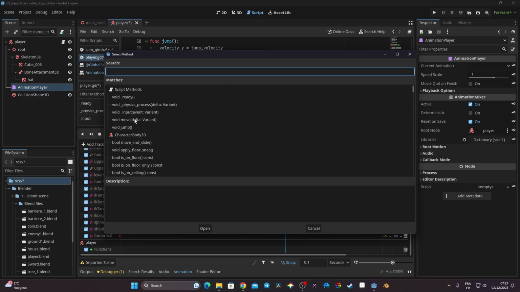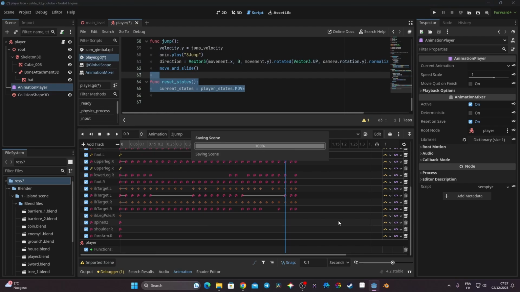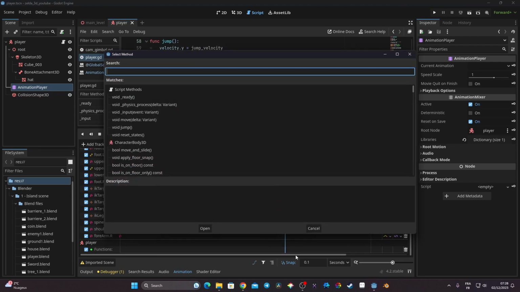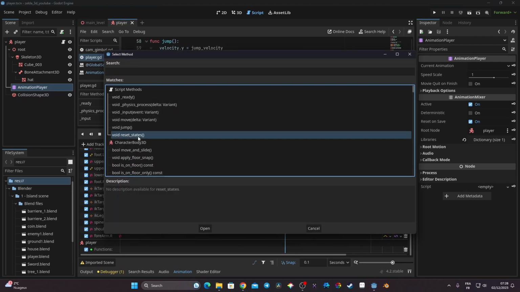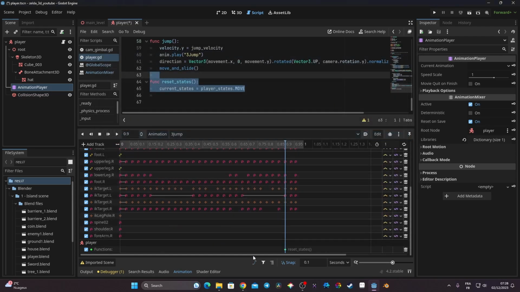You can say that my function doesn't appear here. I've made that on purpose. It's just to show you that you need to save first before you can import a function here. So you can see here my function reset state is not there, so I'm gonna cancel. But if I save, now if I am right clicking, insert key, now reset state is showing right here. So I can click now on reset state, open, and it's gonna take a look at my reset state function right there.